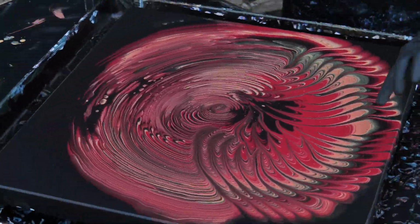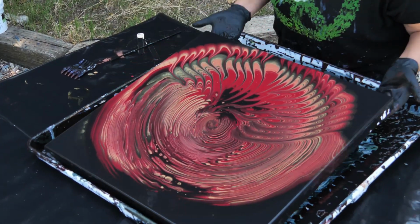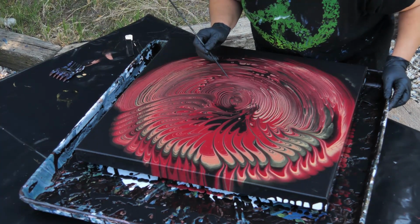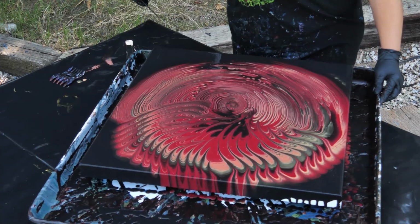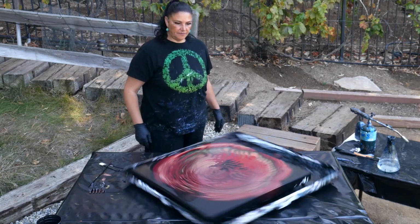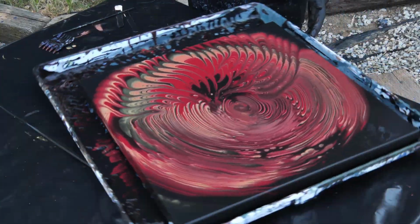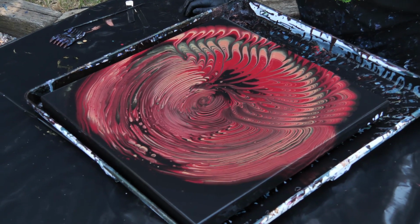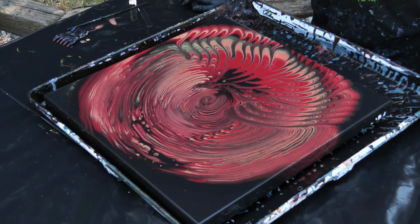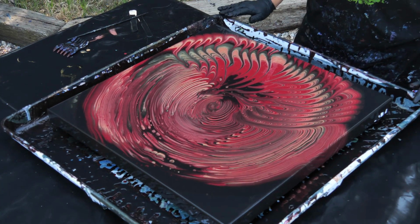Okay. So I don't want to lose more of this. I'll shove it down that way. Something just landed in there. Okay, here we go. Okay, that's pretty cool. Move it back into the center a second. Let's torch it.